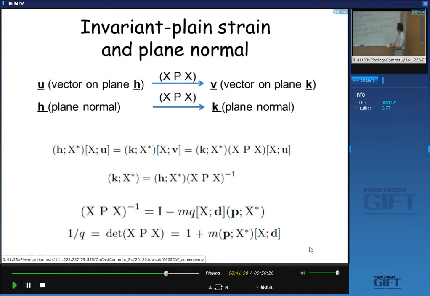So from this one, you can understand this minus one and this term will be canceled out. And this term is the same with this one, right? So the deformation will return to its original vector. So now you can understand that this is really the inverse of the deformation in plane strain deformation of the original matrix, okay?